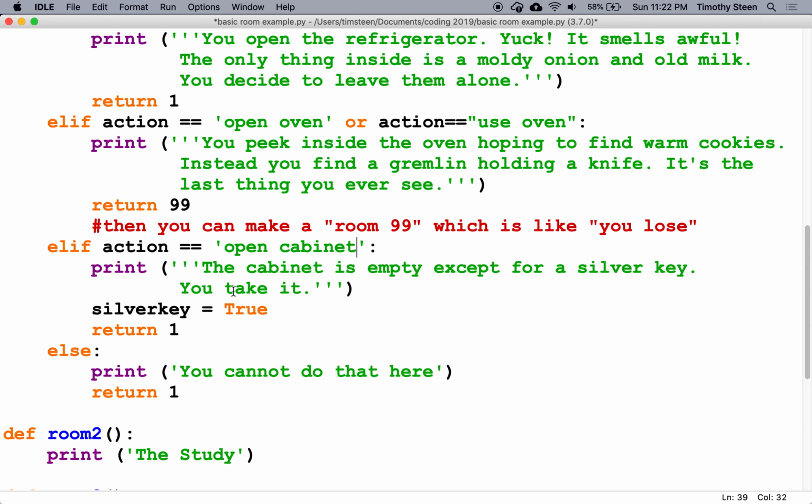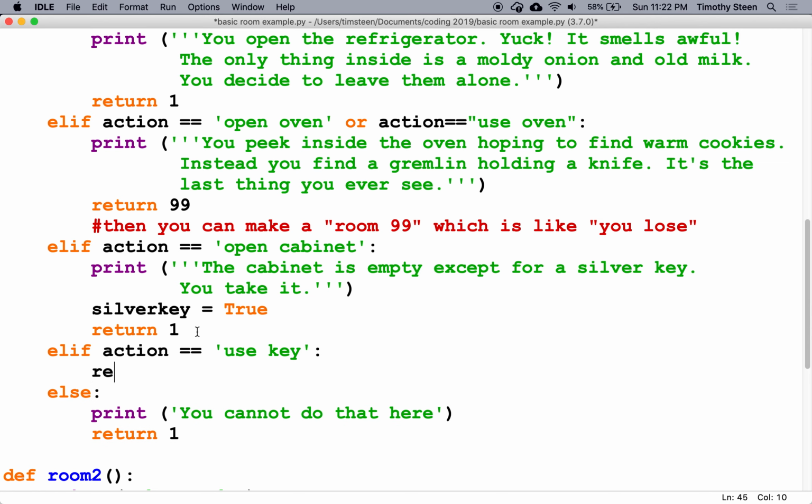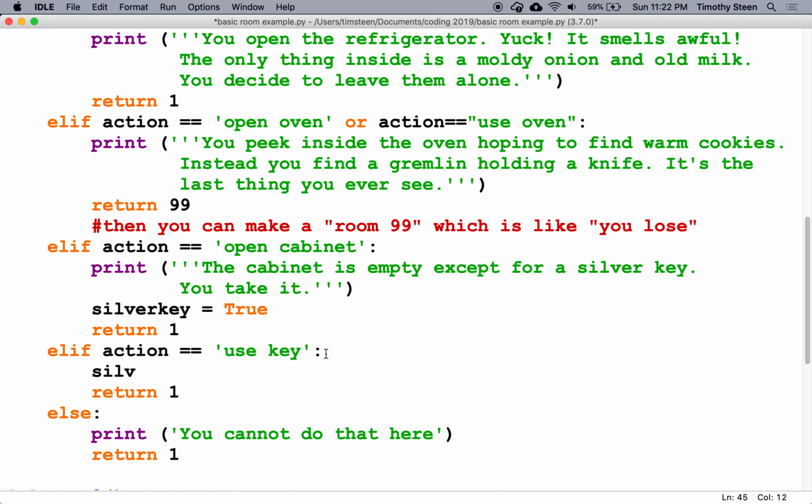You could just tell them they see a key and return 1, and then they have to type in use key or get key, I should say, and then they actually get it. So you could be like if action equals use key, then we return 1. Well, no, sorry. Then we say silver key equals true and we return 1.